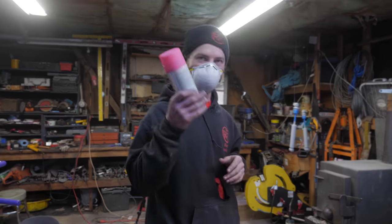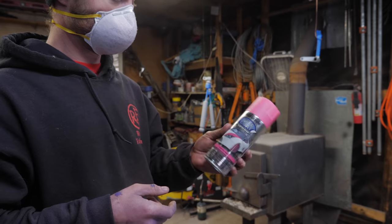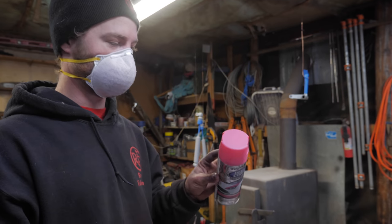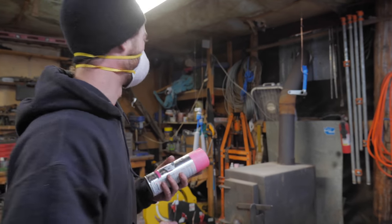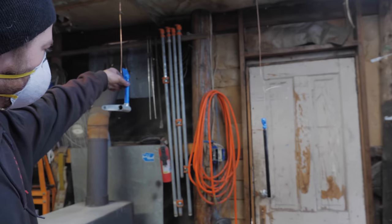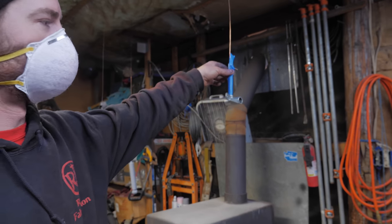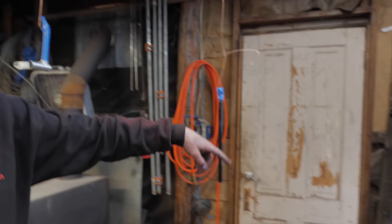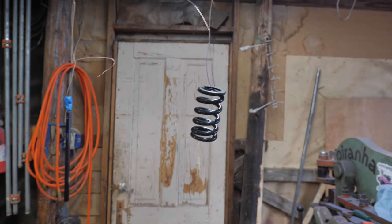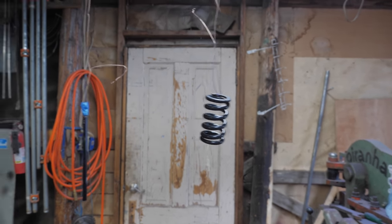Now it's time to do a little bit of an accent color. We got this pink Plasti-Dip type stuff for the shocks and various other components. I got one of the spindles here for the front. You won't see it much, but it'll help. And then the tie rod and one of the coils for the shocks. We'll paint all of them. I just only have one cleaned and hung up so far.